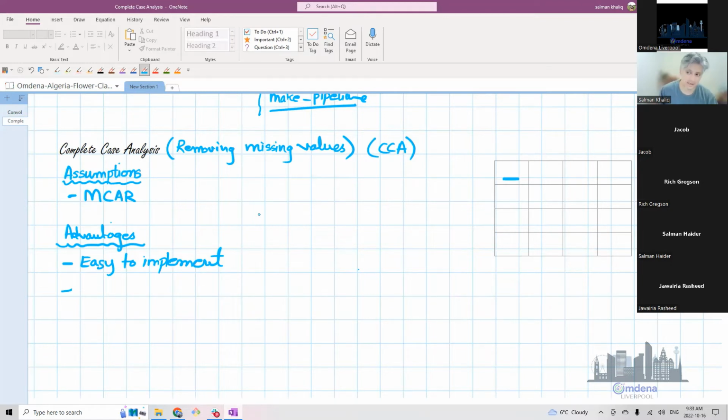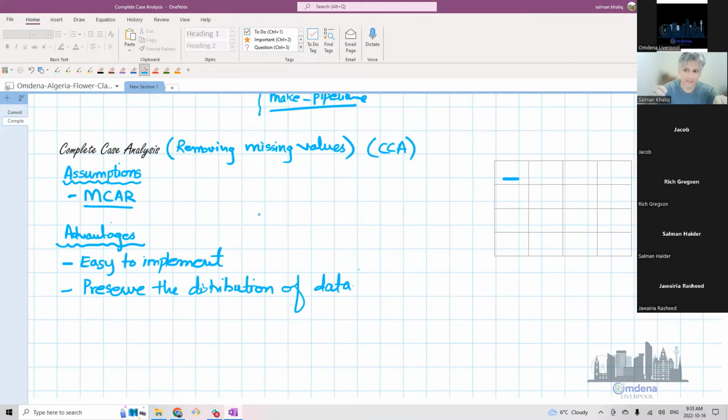The other advantage is that it preserves the distribution. If it is missing completely at random, then it will preserve the distribution of data. I'm going to show you today in our data set.